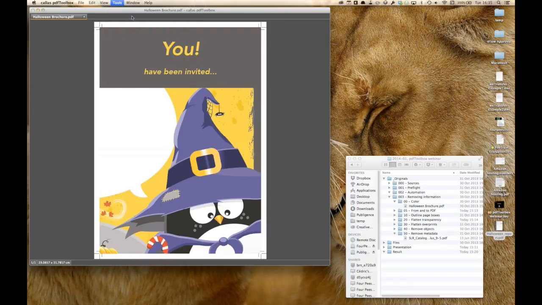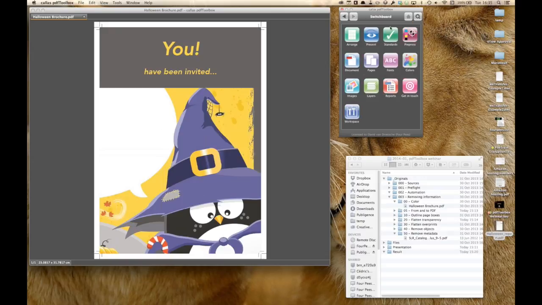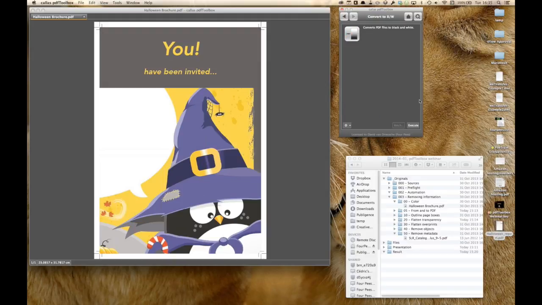If I go back to the home page of the switchboard, then, like I said in the beginning, there is a button here called Colors. If you go there, it gives you a very nice overview of all of the different things you can do. I'll just do one silly thing here, which is converting to black and white. I have an execute button.